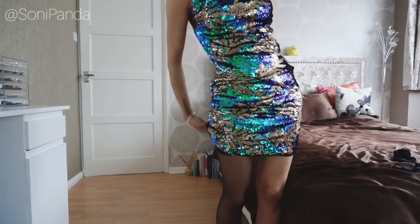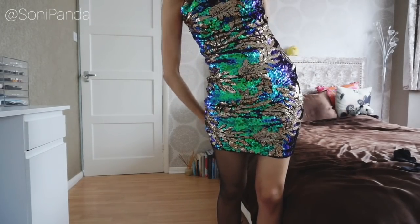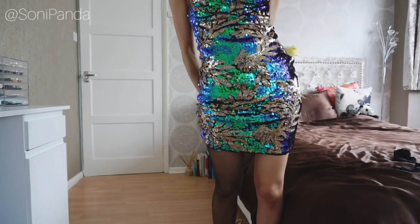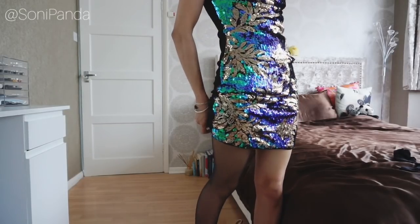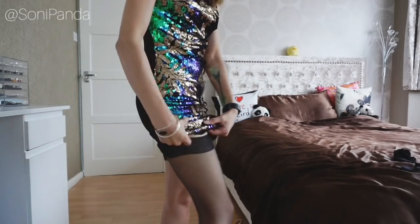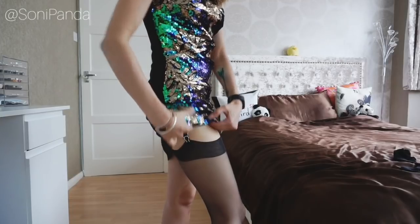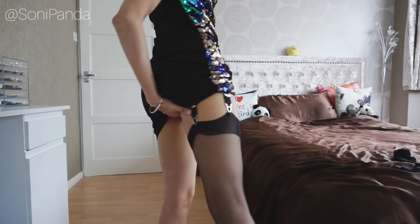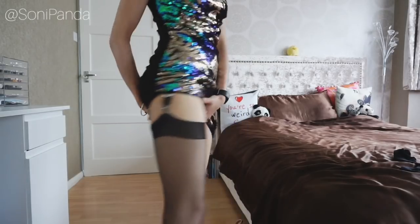And let me just try and do the back, because otherwise it's going to really annoy me if I can't do the back properly. And there we go. So let me just show you. Right, there we go. So this is how they're sitting at the moment.